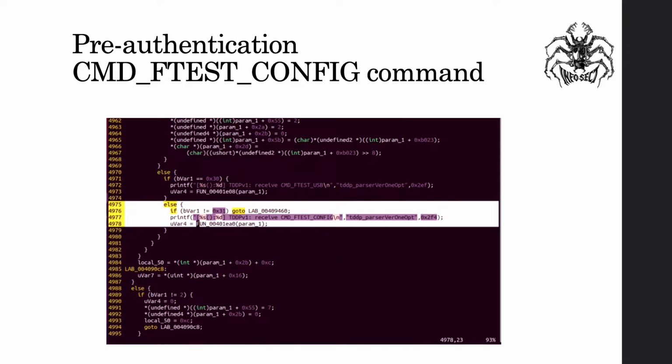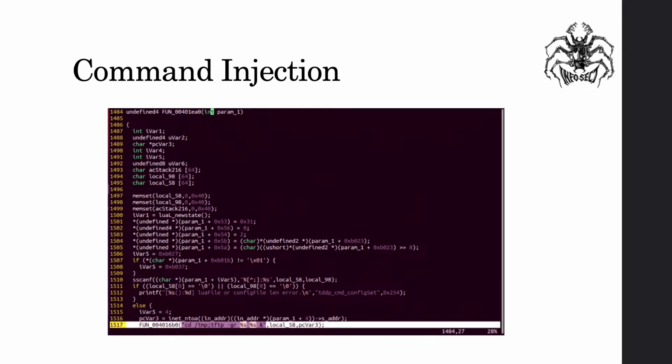Now, if we look at the main part of our service, which handles requests, looks at the command being requested, processes it, and sends back a response: a few commands are pre-authentication, but one in particular is the ftest config function command. I know that's what the command is because there's debugging information around it saying so. If we look at the code that implements this handler in more detail, there's a bit of code at the bottom that calls TFTP with an argument passed from this command request, and it uses our re-implementation of system to execute this shell command.